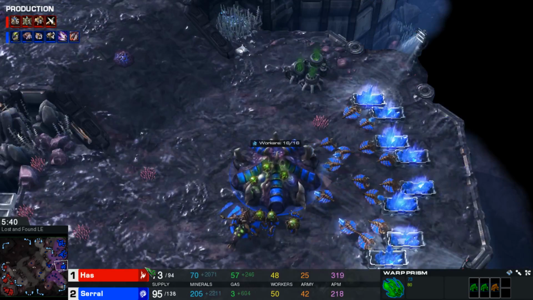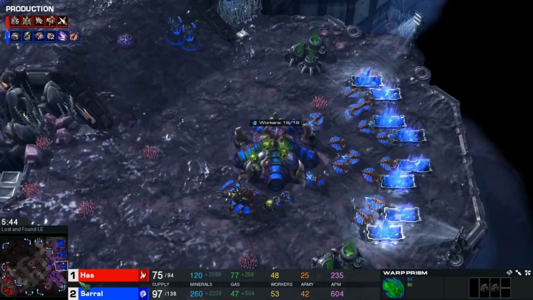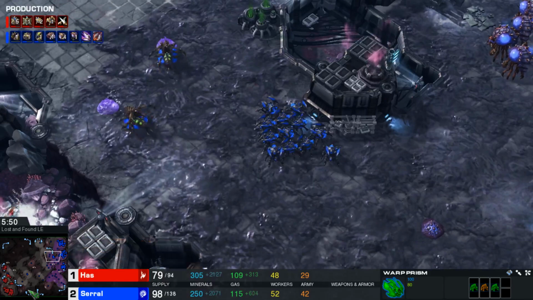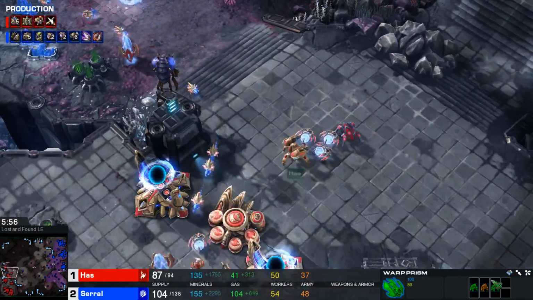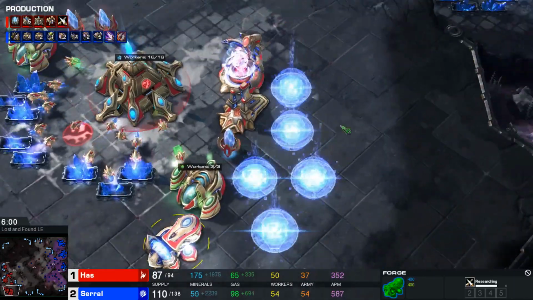Now, the supply count, as you can see, one of the main reasons why Serral is ahead in the supply is simply because he's getting a lot of Roaches, and they're very supply heavy. So that's one reason why he is ahead in the supply. But I'm wondering if there will be a push here relatively soon, maybe after these upgrades finish up for our Protoss player.